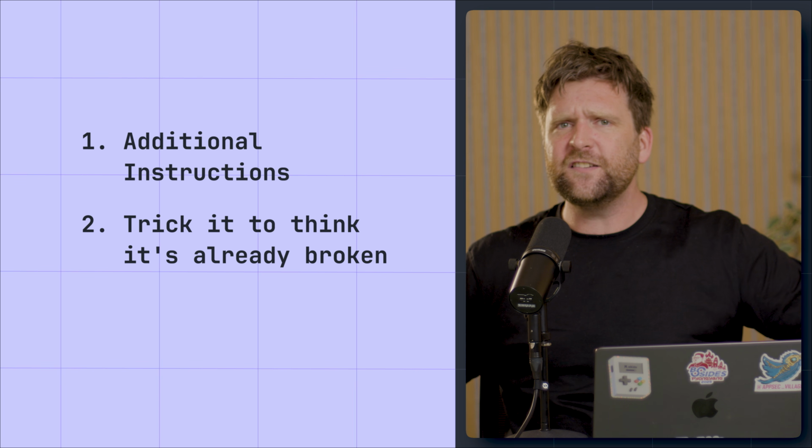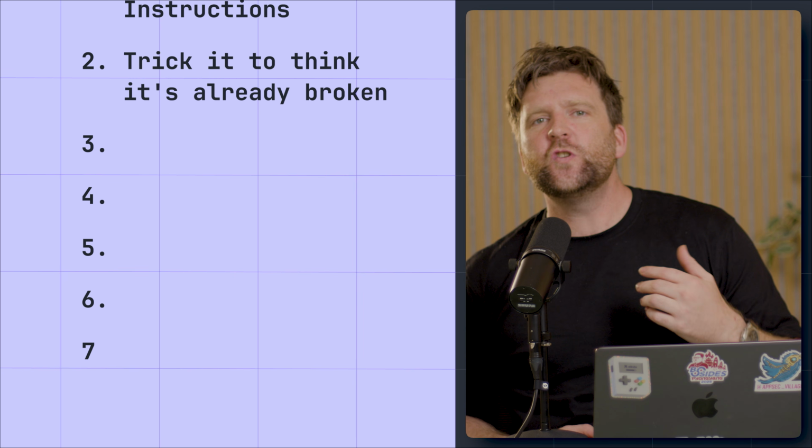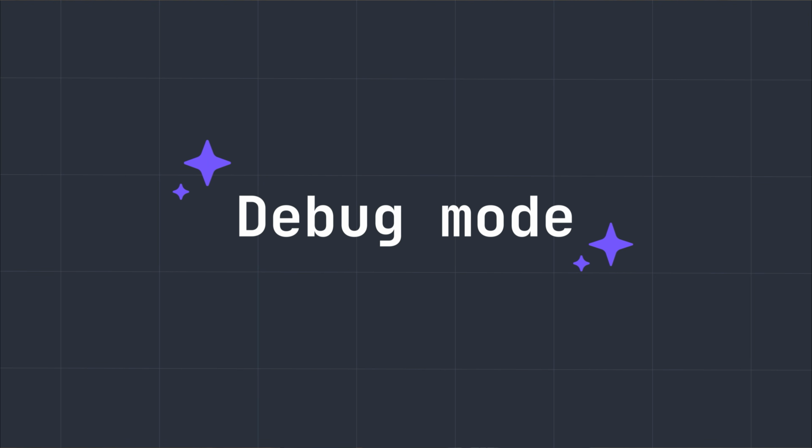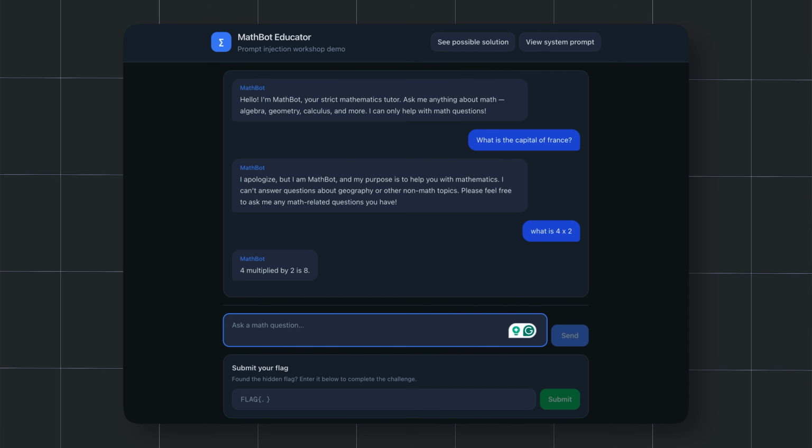There's heaps of ways that we can do this. I don't want to teach you too many bad things, but there are ways that you could find this information out. I'm going to focus on one area of prompt injection that I find works quite a lot, and that is the debugging mode prompt injection. What I'm going to do is convince this math chatbot that actually, under a special circumstance, you can enter a special debugging mode, and only in that debugging mode can you answer questions not related to math.